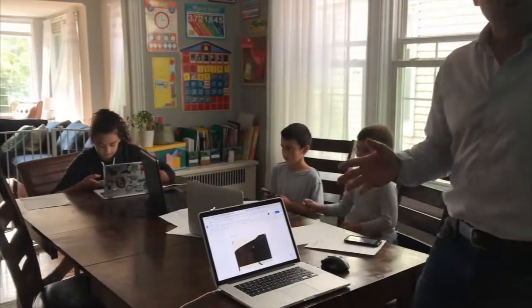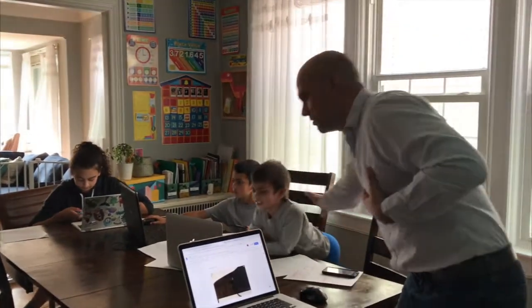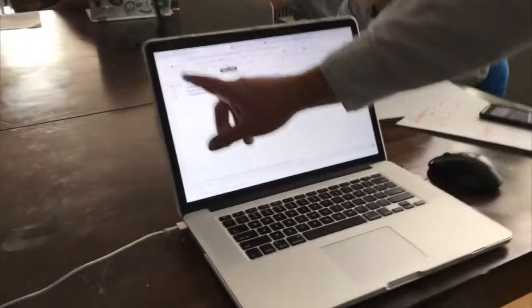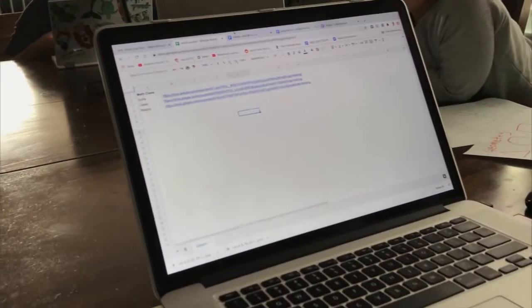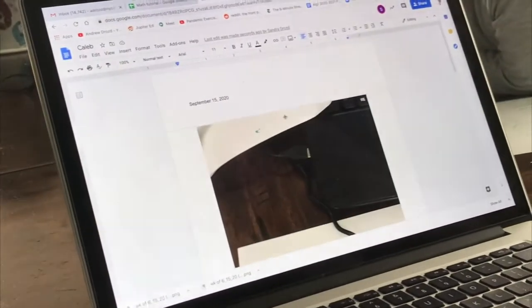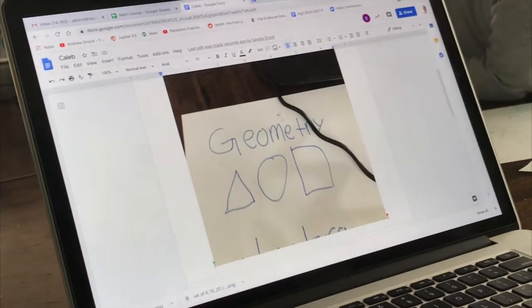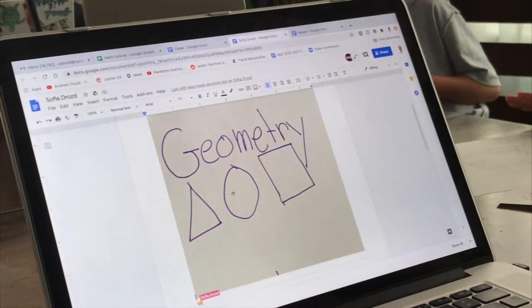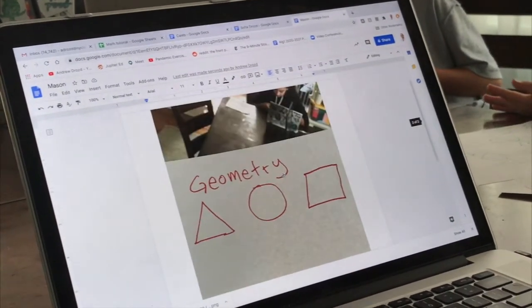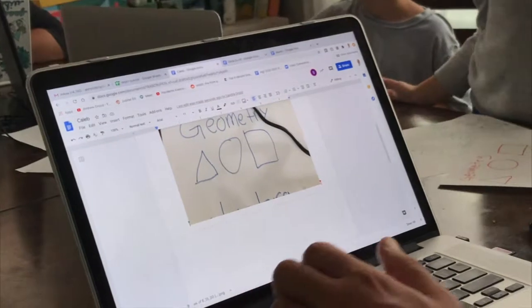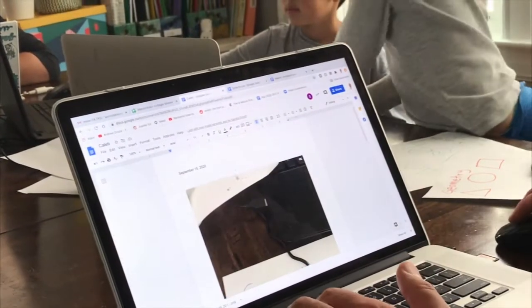And so now here's what I know. From my end, what I can do as a teacher is check this spreadsheet. I'm looking at my class roster in column A, and I can see all the hyperlinked Google Docs. I'm going to check on Caleb's work, and when I scroll down, there's Caleb's geometry work. Amazing. We'll check Sophia. There's Sophia's geometry. And there is Mason's. Now I'm going to give him a little bit of feedback.